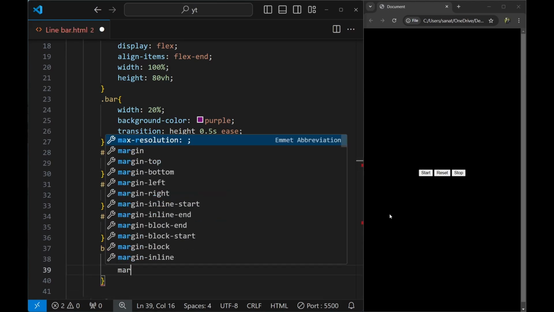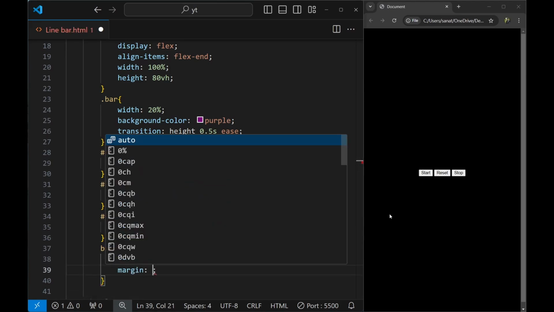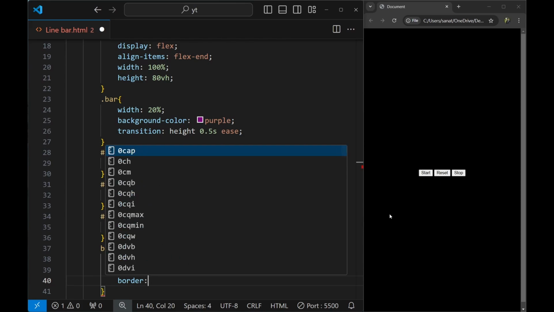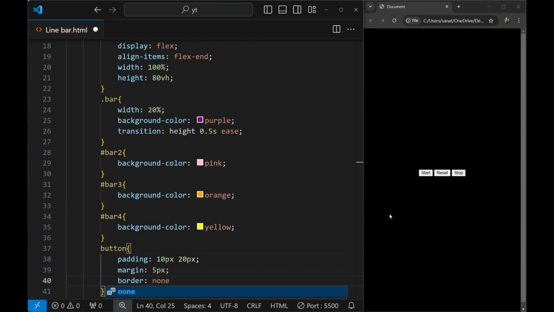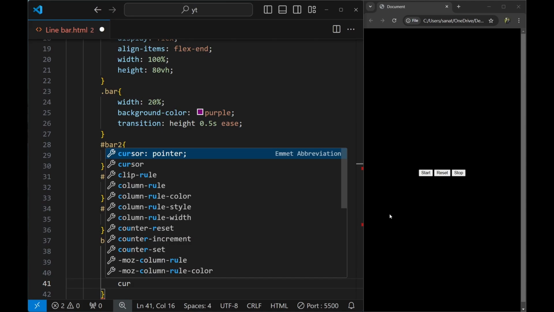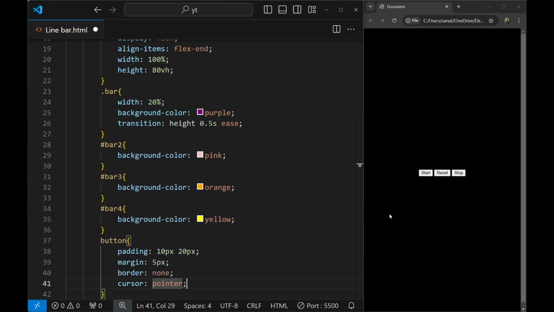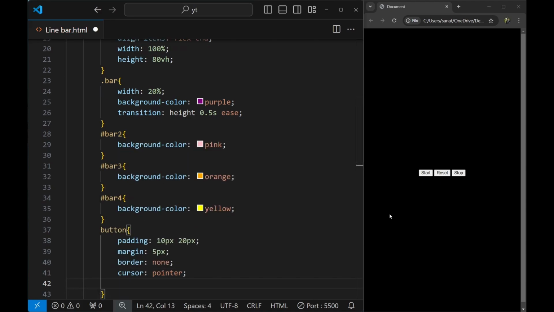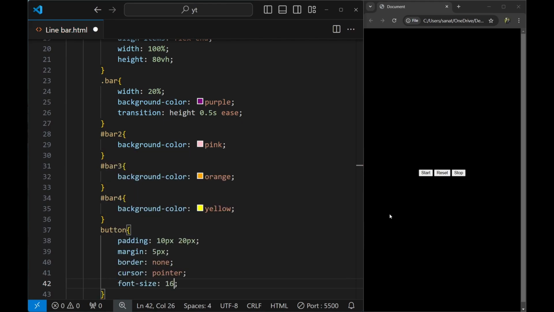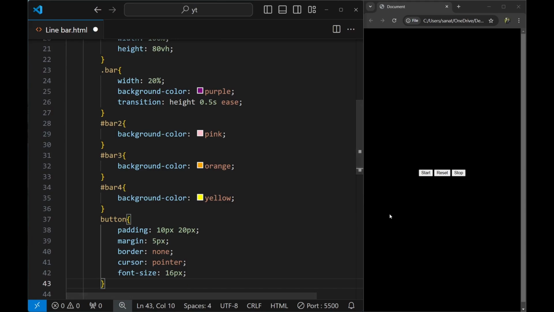Now let's add margin of 5 pixel and border as none, and cursor let's keep it as pointer, and font size should be 16 pixel. I have designed a button now.